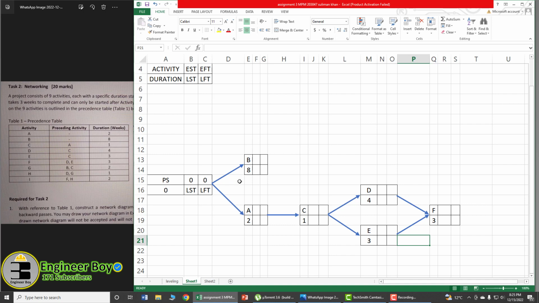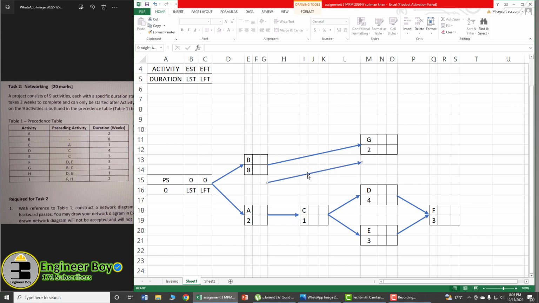Now activity G, we have another activity which is G, and that is BC. So it is gonna start after B, and there we have C. So let's have another activity, and let me just put that guy over there, okay. If it's done, there is G, and the duration is actually 2 weeks, okay, and that actually has predecessors which is B, and another one is actually C. Okay, I'm gonna start it from there and like that. So simple. Okay, G is done.